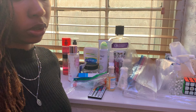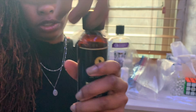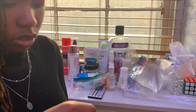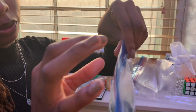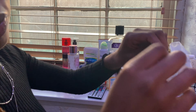So just so y'all can see what I was talking about with the little plastic, I basically put the little plastic, you can see it here, I hope, and then you just put it on top of the opening of your lid or whatever, like so, and then you just twist the cap on top, and that stops the oils usually from coming out. But then on top of that, I also put all my oily stuff into a Ziploc bag on its own, like this. It's like double protection because I don't want my oils to come out and ruin my clothes. That would really put me in a really bad mood. So, pro tip.